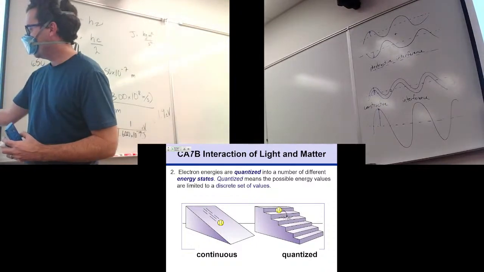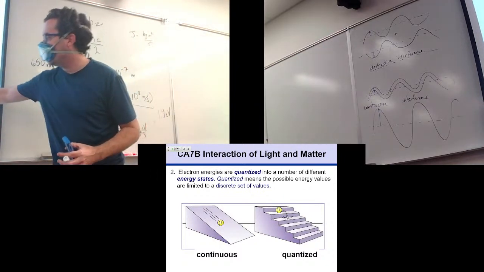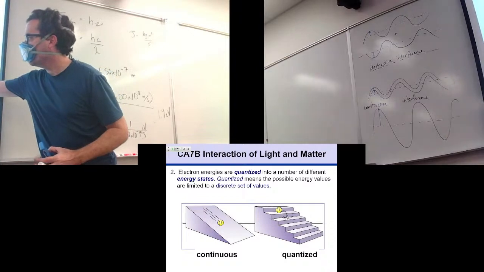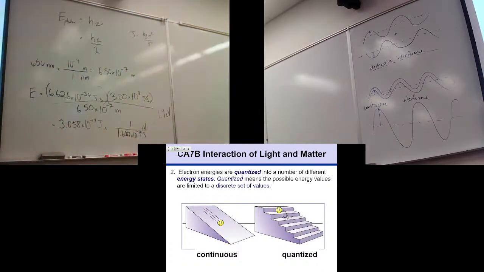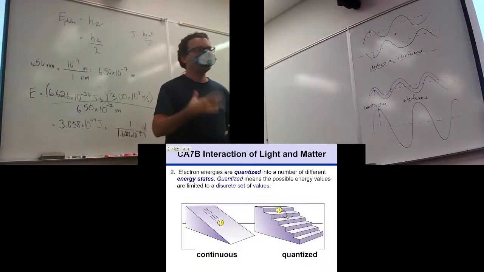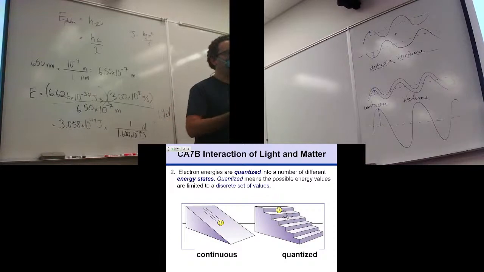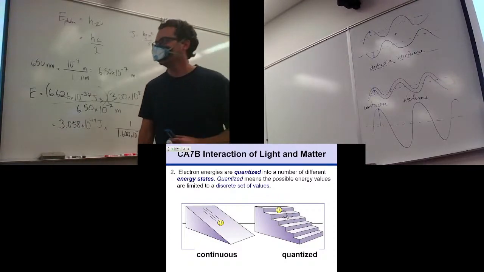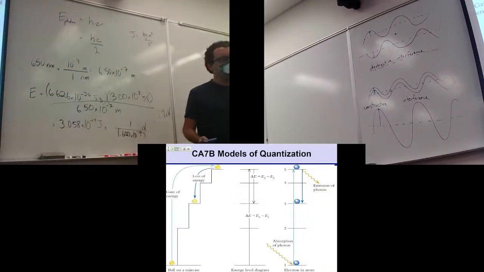So let's say the ground state, the lowest energy state of an atom, is down here. Well, I can give this much energy to an atom, or this much, or this much, or this much, or this much, or this much, and that's it. I can't do any amount. It's not a rolling, sliding scale here. This is a more accurate representation of how atoms absorb energy in quantized amounts. So this quantized thing, that's where quantum mechanics, quantum, comes from. And so when it absorbs specific amounts of energy, it releases specific amounts of energy as well.